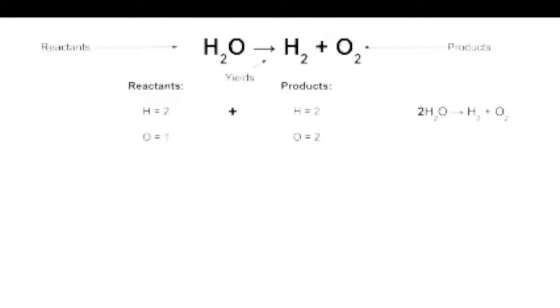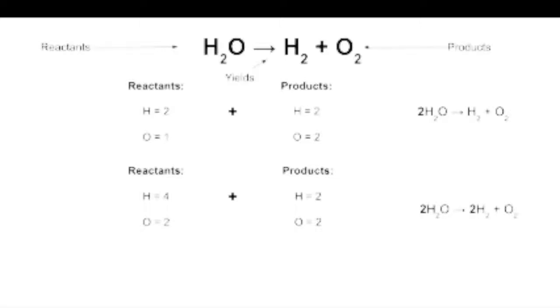So in this case, on the left side, which is also called the reactant side, there are 2 atoms of hydrogen and 1 atom of oxygen. However, on the right side, or the product side of the equation, we have 2 hydrogen and 2 oxygen atoms. So you'll want to add another oxygen atom to the reactant side. You can do this by adding a coefficient of 2 in front of the H2O. This will increase the amount of hydrogen to 4 atoms because you multiply the subscript 2 by the coefficient 2, and this will increase the amount of oxygen to 2. So now our oxygen atoms are equal.